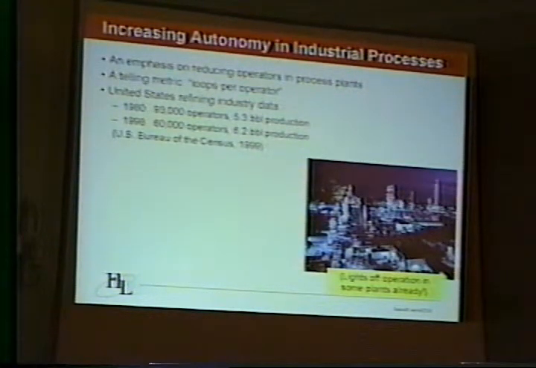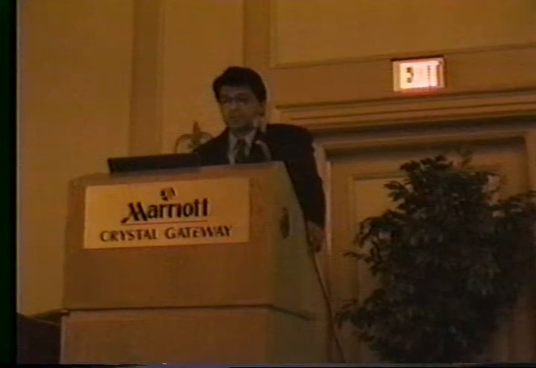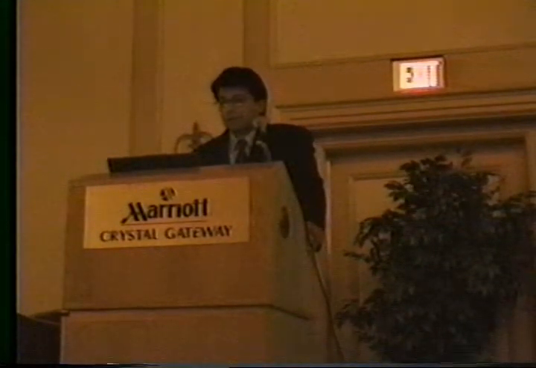degree of automation. And I was actually meeting with some people a couple of years ago from a particular refining company who were saying that they currently run with about, I think it was 150 loops per operator, and they want to move to 500 to 1,000 loops per operator in the near future. And some data bears out some of this anecdotal evidence as well. So data from the US refining industry is shown here, statistics from that. In 1980, the refining industry employed 93,000 operators, and total refining production was 5.3 billion barrels. By 1998, the number of operators had been reduced by over a third, even as refinery production had gone up by 20%.